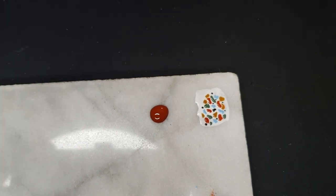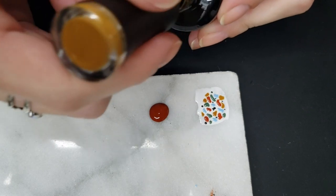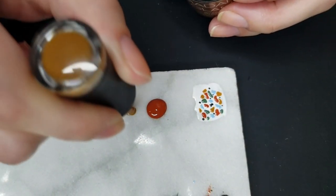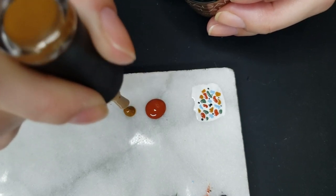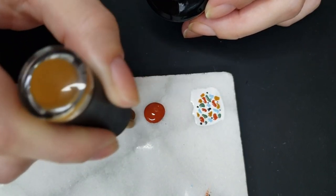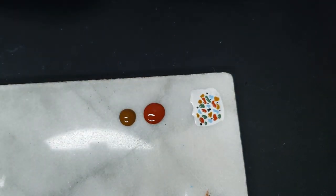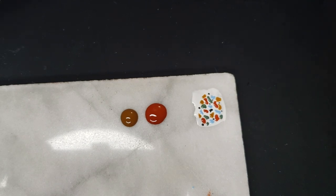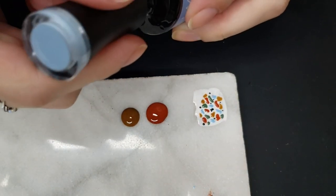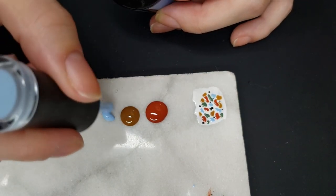I just kind of picked a fall version of a terrazzo that I had done before. Just try to pick out similar kind of colors, but with a little bit more dusty-ish quality, I guess. And then I added a pop of blue in there. I feel like it could be a little more fall if I took this kind of bright blue out.